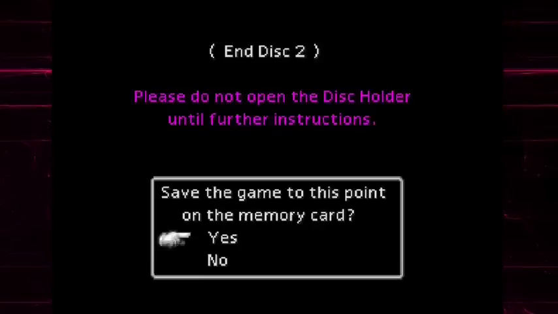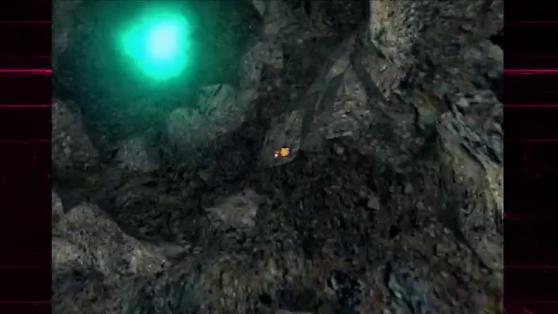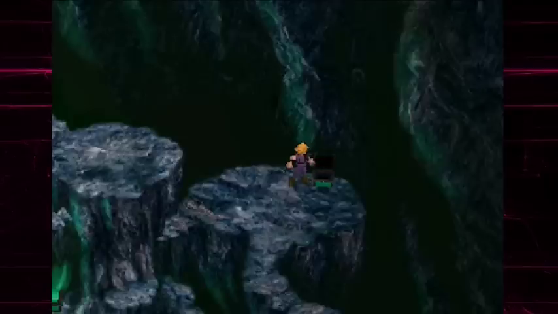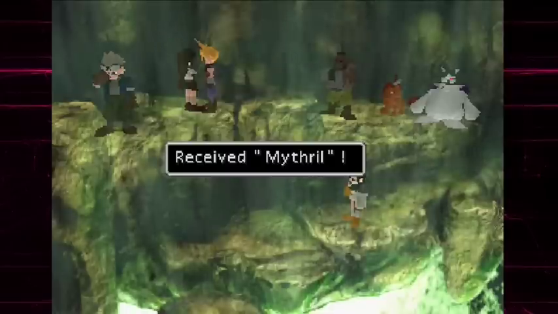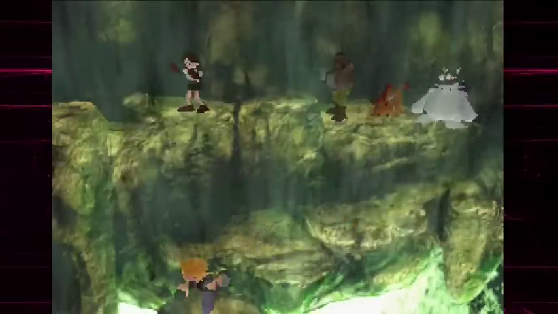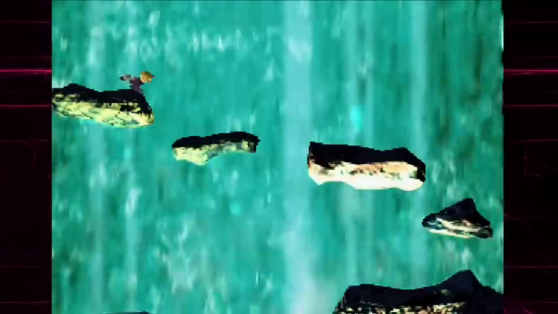The end of Disc 2, we're done. Now we're doing the final descent. Not much to note here besides gaining the Vaccine and making Tifa go right when the gang splits up to get the Mithril, which is actually the Mistile. So now we're in. So now we're going to do the final three boss battles in the game.